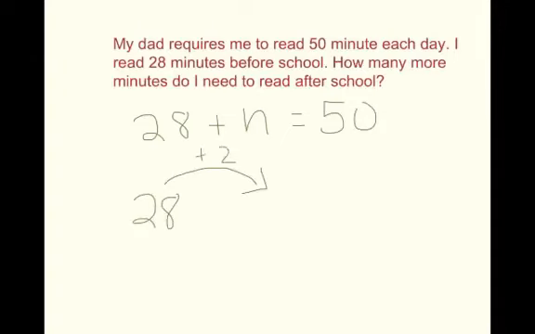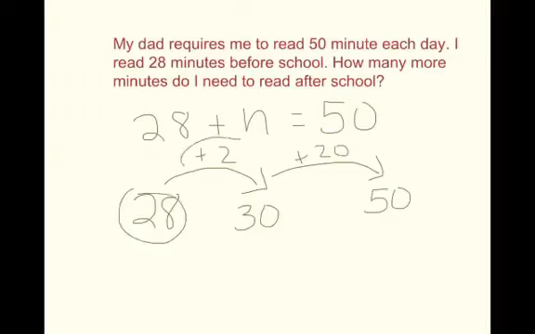once again, we would get to this answer in different ways, but here's how I would see it and how kids often see it. 28 plus 2, getting to that friendly 10, is 30. So, do I have a whole amount of 50 yet? No, I don't. But if I add 20, because I'm good at adding tens, now I have a whole amount of 50. 28 plus what part? How much should you add? 22 equals 50. So what's n equal, or what's the missing part? 22. Where do we see it?